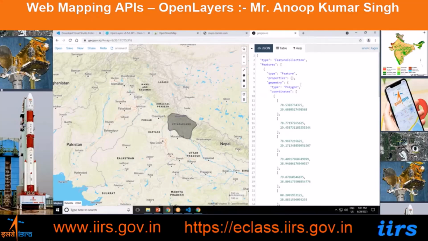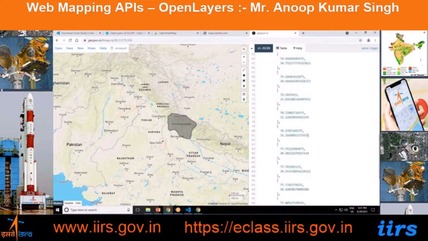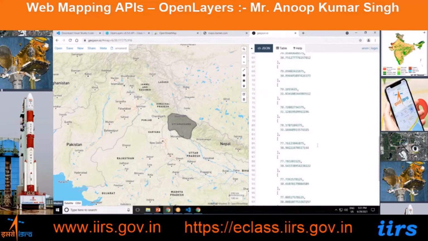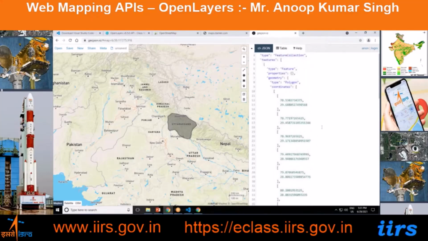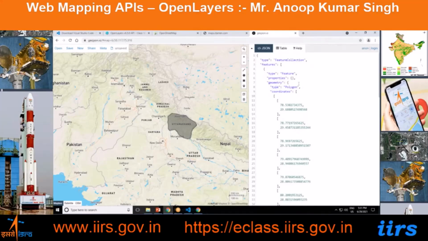So this is the GeoJSON file. It has the lat long of all the points you have clicked in polygon format. The type it is giving is polygon. This vector data can be of three types: point, polygon, and line. So here I have created one polygon.